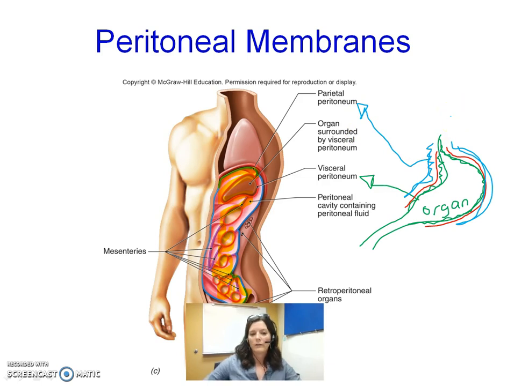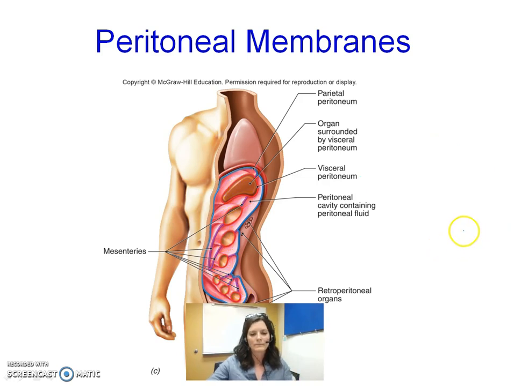That would be if you cut open the abdominal cavity and you pulled open the walls of the abdominal cavity, then you would see that shiny membrane on the inside of the wall. That would be your parietal peritoneum. If you looked inside at the stomach, the outer surface of the stomach or the liver or the intestines would all be smooth and shiny too. That's covered with visceral peritoneum. And that's all continuous throughout all the organs of this abdominopelvic cavity. Hope that makes sense. Remember, you have serous membranes in all of your ventral body cavities.